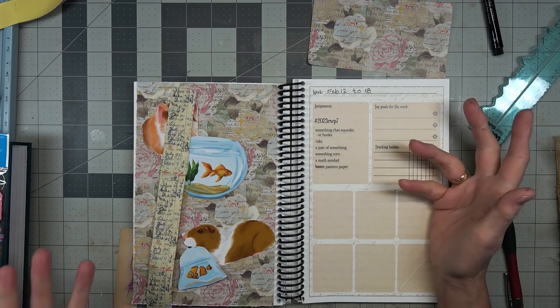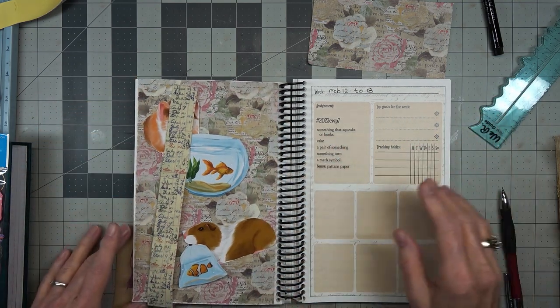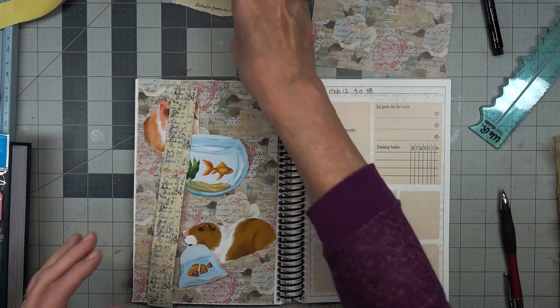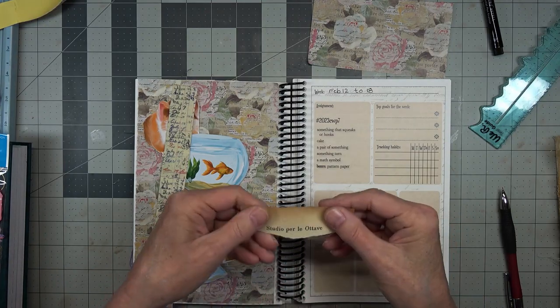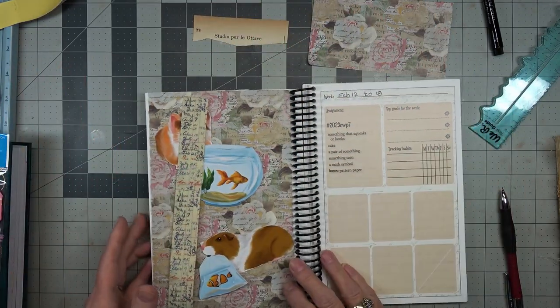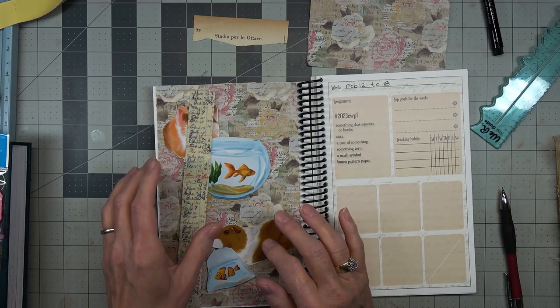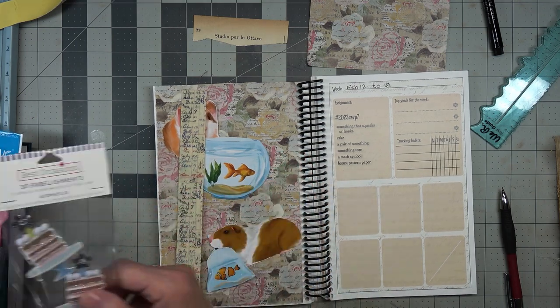Bonus pattern paper. Well, my pattern paper is kind of in the background there. It's got the pattern of roses in it. And we have this little thing here that needs to go somewhere, so maybe we'll put it on there somewhere. Oh, and because this is a birthday party for this goldfish, we have some cake.